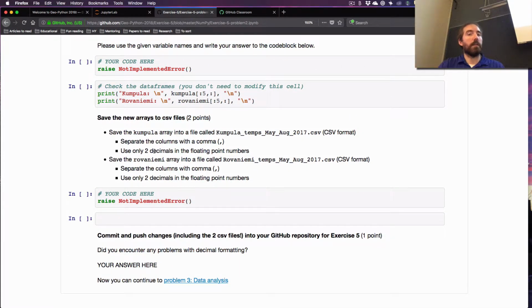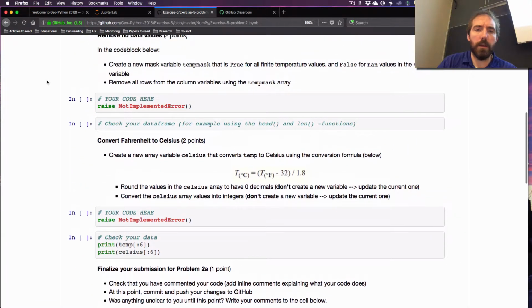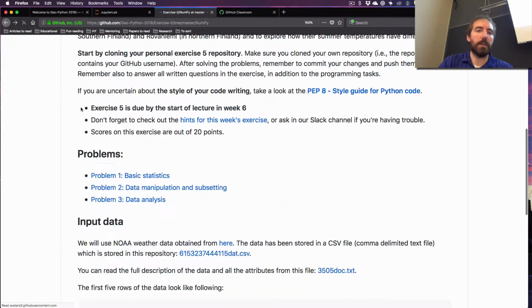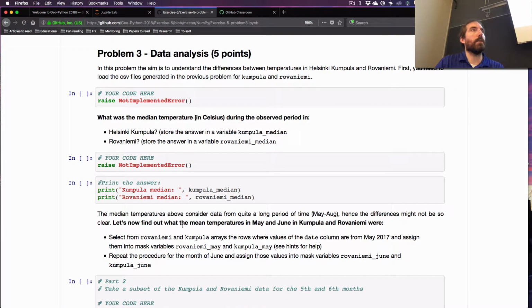So then once you get things split into two separate arrays, I think maybe in here I might have skipped over the spot where you can drop out the values for temperature that are missing. Then the data analysis part is basically to calculate average temperatures for the different months in May and June for Kumpula and Rovaniemi.